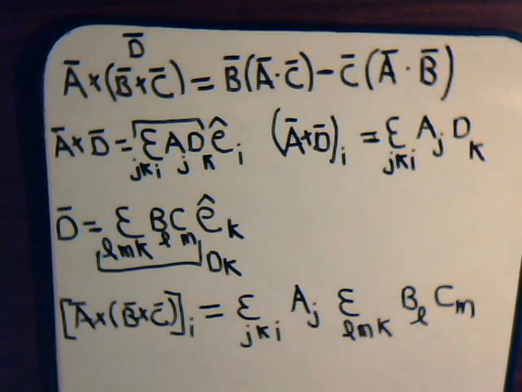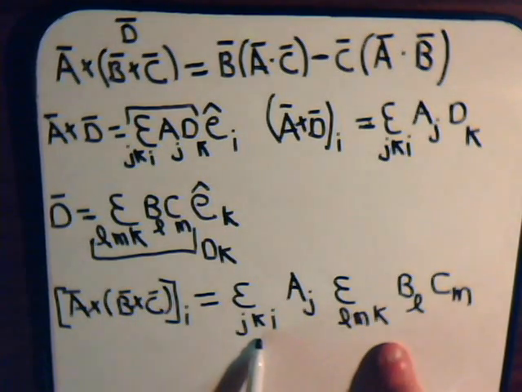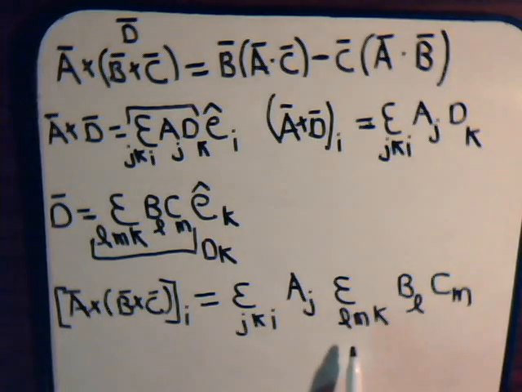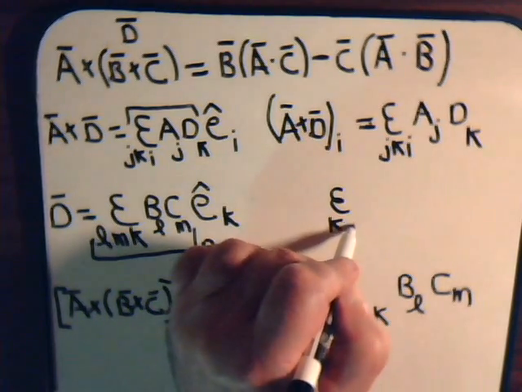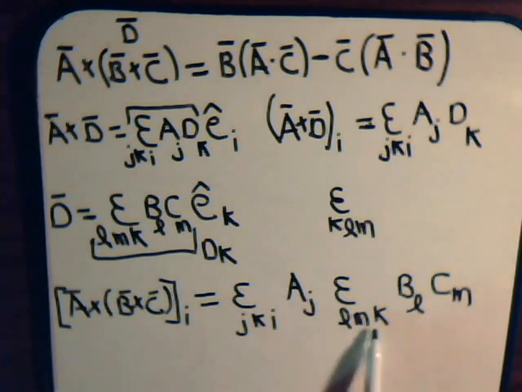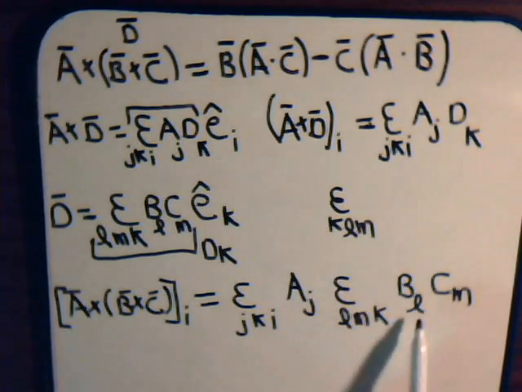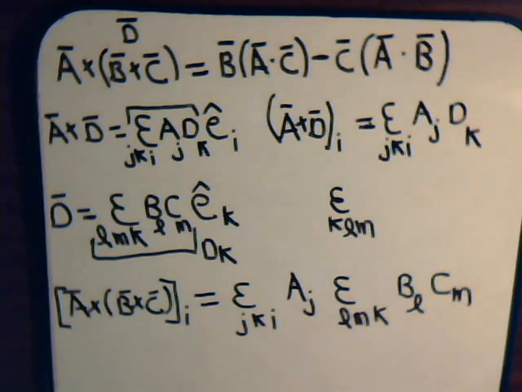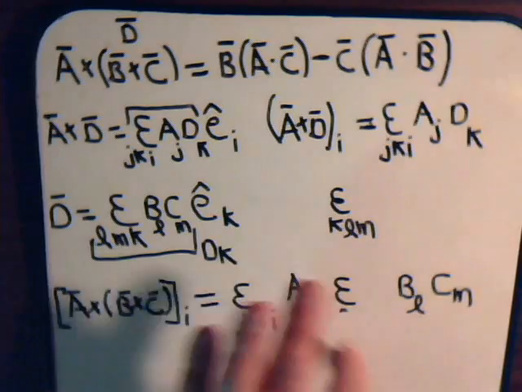Its Ith component, that's the same as A cross D, its Ith component, equals epsilon_JKI A_J times D sub K. But, D sub K is this, so you have epsilon_LMK B_L C_M. Now, we look at these, and we realize that there's a common index, a K. Now, here, epsilon_LMK, that would be the same thing as epsilon_KLM. Because, we're permuting twice, once, twice, that's an even number, so this and this would have the same value.